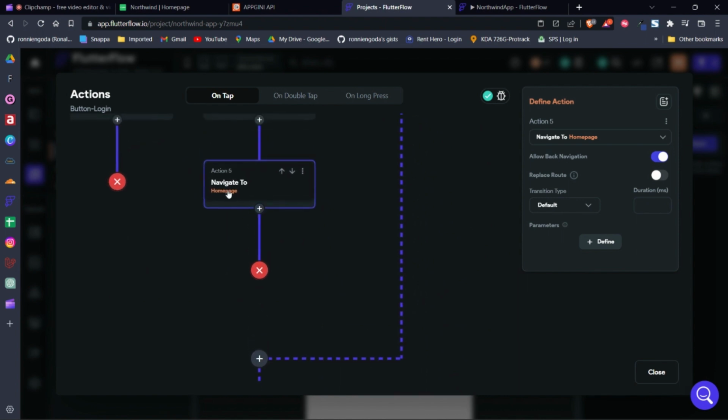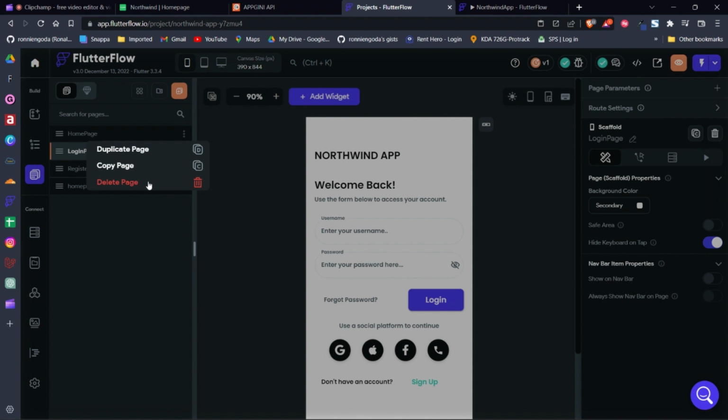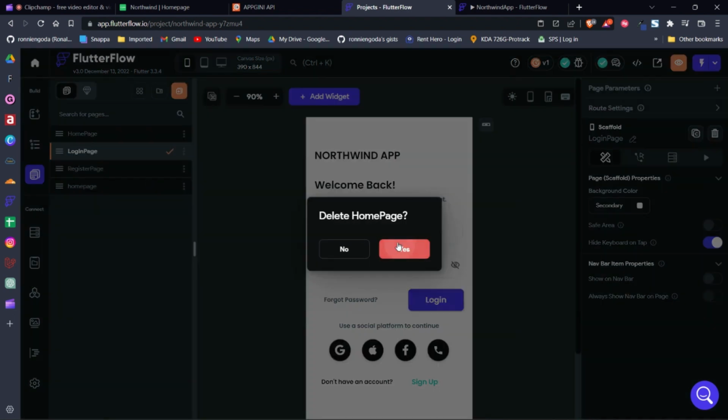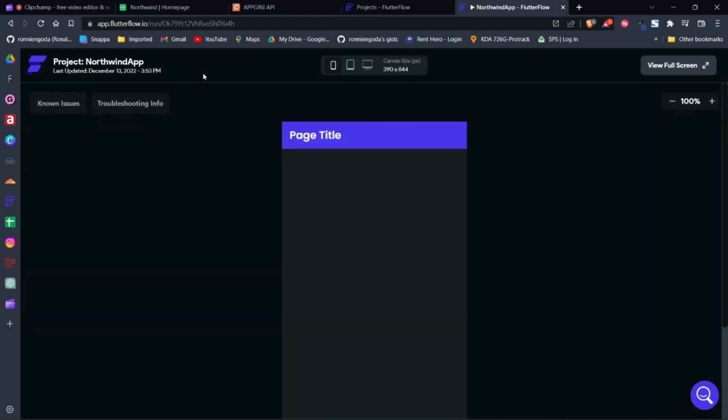I think it's okay there. It's saved. So we can now run again. We can just delete this page here, don't need it, so that we ensure there's no error.